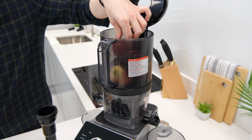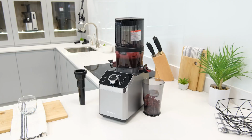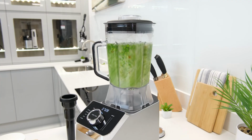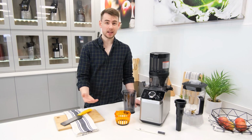Due to its vertical style, the M100 does its best work with soft fruits and root vegetables, but it can be used to juice the likes of celery and leafy greens in moderation, mixed in with other ingredients. Moving on to its blending performance, we had expected it to take a hit here. However, we've been very pleasantly surprised by how well it actually works.